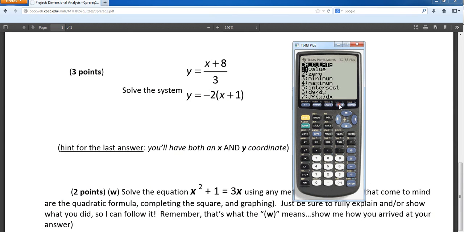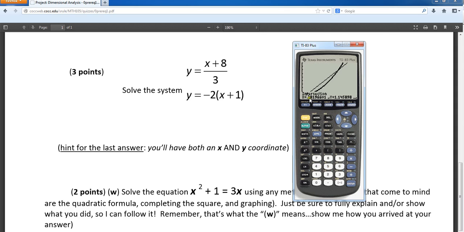Next, last but not least, I guess, would be the other intersection, which we have to scooch to find. I know I'm going fairly quickly through this, but that's because this was a huge chunk of Math 95. So it's just a rehash. If you need more practice with this, please let me know. I have a little handout that'll get you through everything I'm doing right now pretty quickly.